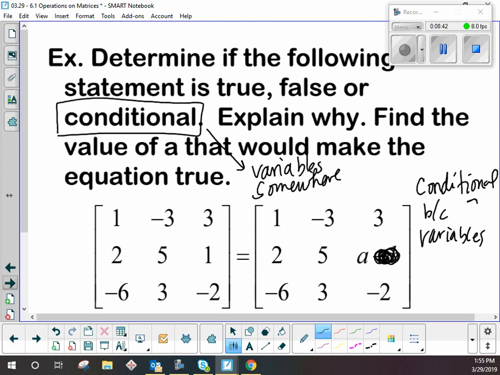This is a math symbol for there exists. Can I leave that there, or do you want the words? Okay. There exists variables. Find the value of A that would make the equation true. You said A equals 1. So A equals 1 is the condition which, once met, makes the statement true. And that's why it's a conditional statement. If that A was already a 1, if this wasn't here and I had 1, what would you be saying for your answer? True.